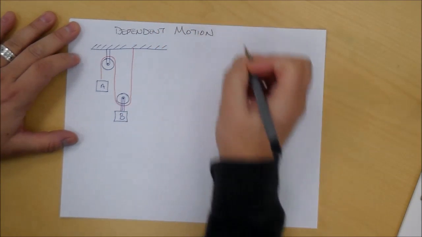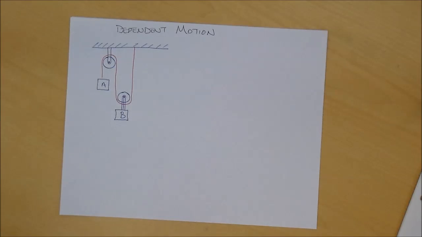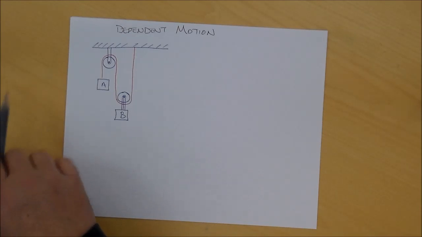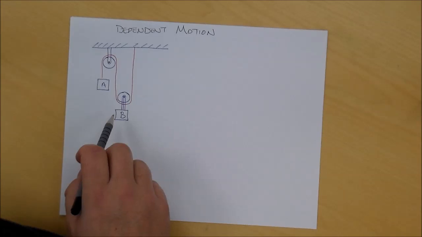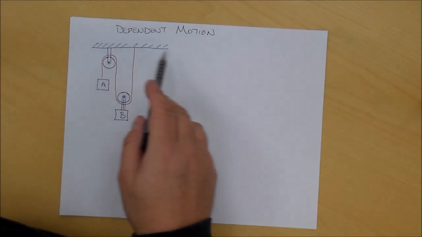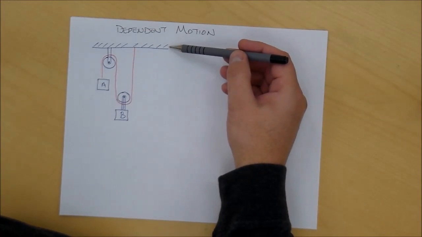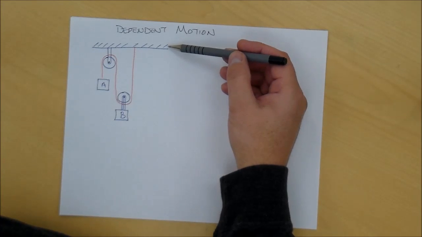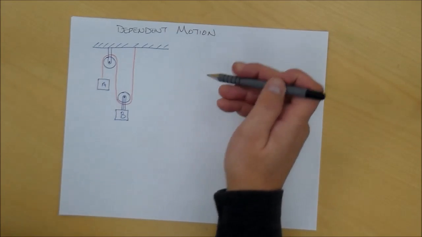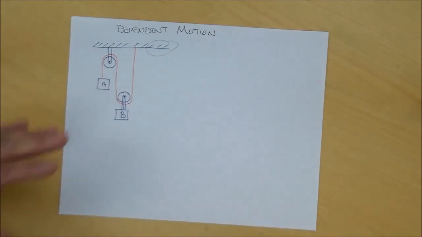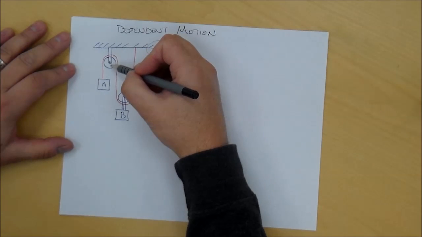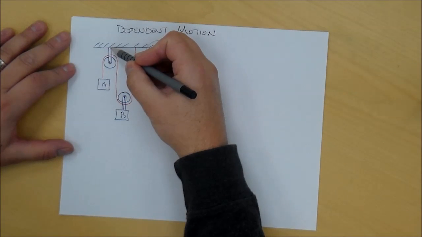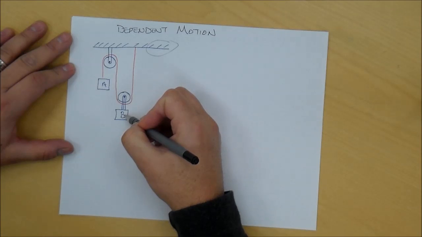This is the case where more than one particle has motion that depends on that of another. And here's a simple example in this picture. Here I've drawn two blocks, blocks A and B, hanging from a ceiling through a pulley system. This symbol indicates, in this case, a ceiling. In general, that kind of symbol means something that doesn't move: a wall, the ground, the ceiling. Here I have one pulley attached to the ceiling and another pulley attached to block B.